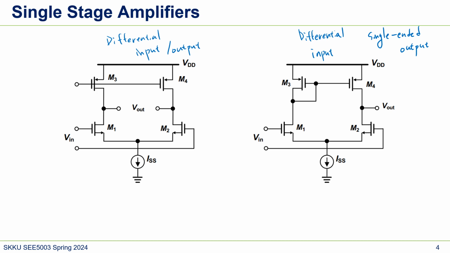The reason why we say single stage is that there's only one stage from input to output, right? So single stage is simple, which is good, but limited gain. Let's say like 40 dB if you use cascode or something. But in the feedback we learned that we need a high gain. High gain is usually better. So the single-stage amplifier might not be enough.